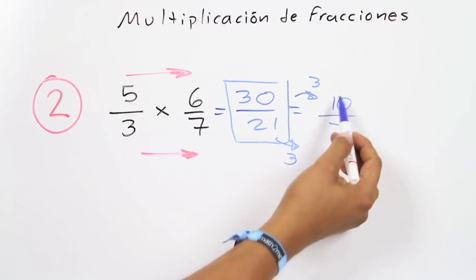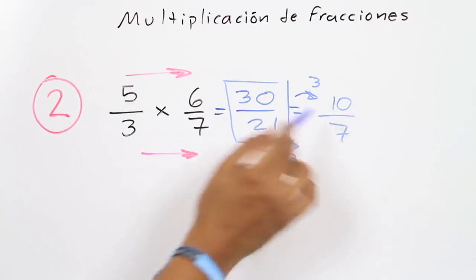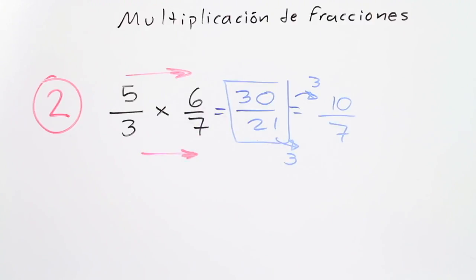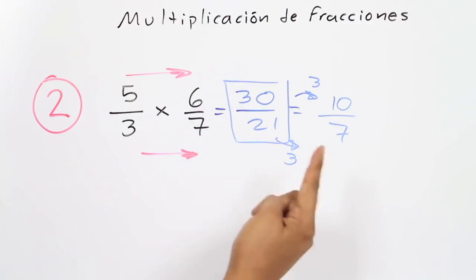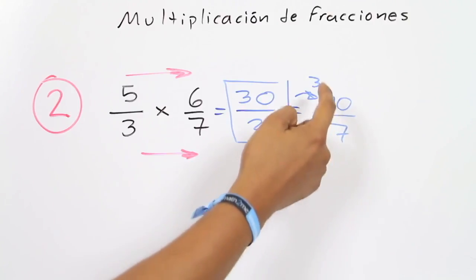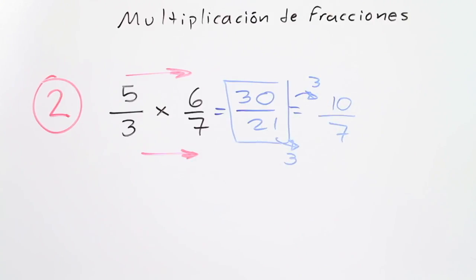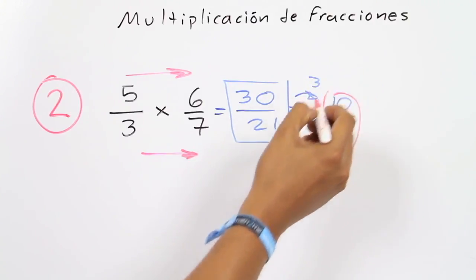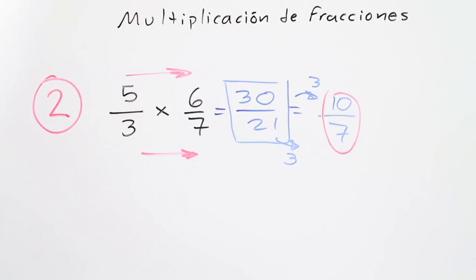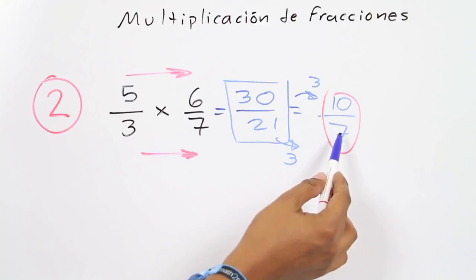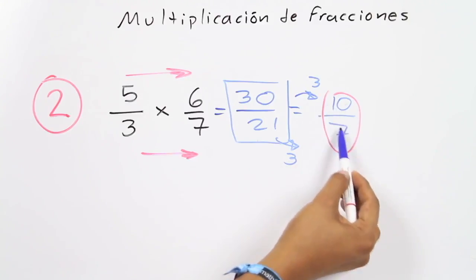And if we try again moving on with simplification, we realize that it's not possible to find another common factor, since 7 is a prime number and 10 doesn't have 7 as a factor. So now we can be sure this is the simplest form of the fraction. On the other hand, 10 is bigger than 7. It means that 10 over 7 is an improper fraction, and now we can change it into a mixed fraction.